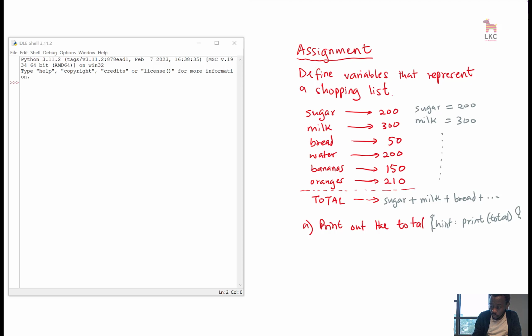And then I want you to, as a bonus, print out a very pretty print out of the whole shopping list.